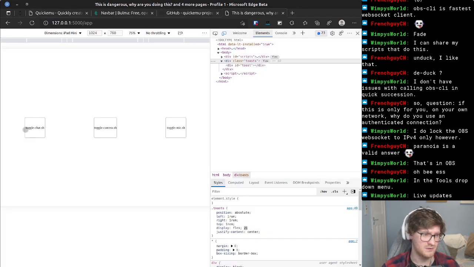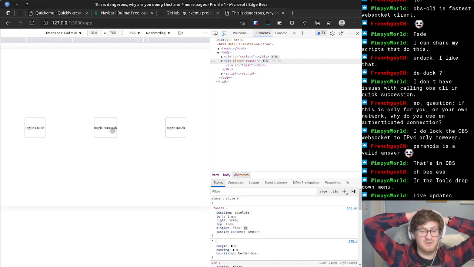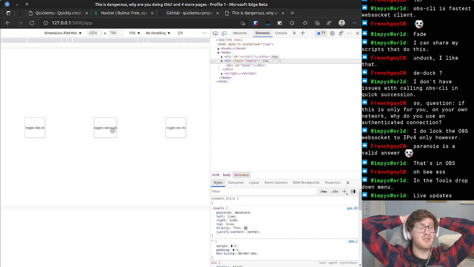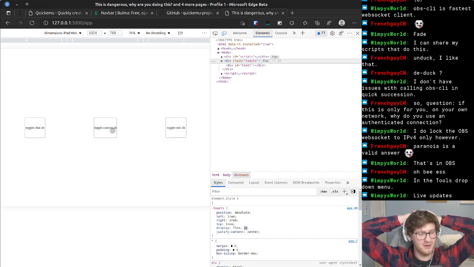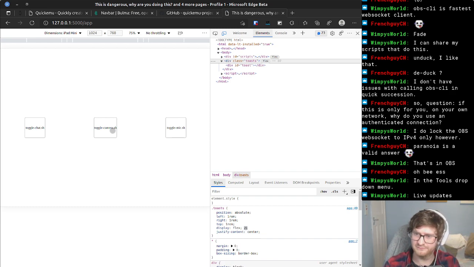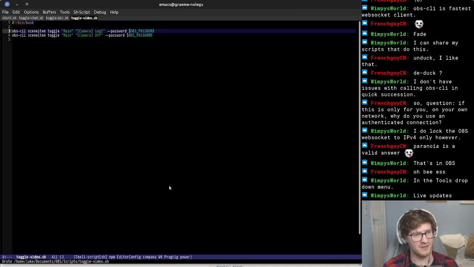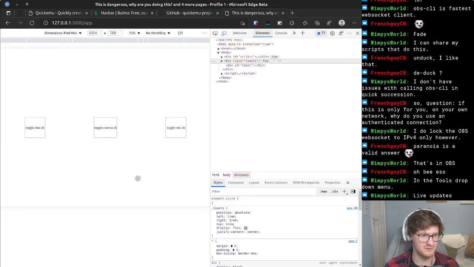Because also, this is quite nice that it's just the name of the thing. But one thing that I need to figure out is how to do some icons or something, because obviously this isn't easy to read at a glance. It's going to be by muscle memory, essentially. So I need a way to have icons. Whether that's passing the string and matching that, I don't know. I'll have to think about it in bed, when I'm sleeping or half sleeping. But this is good. This is good for now.